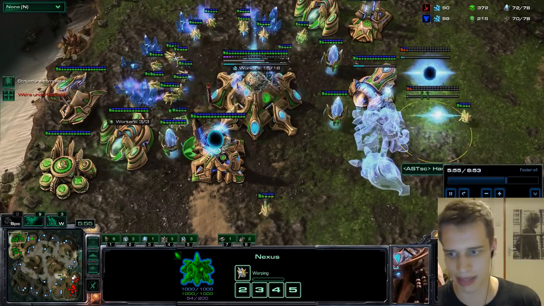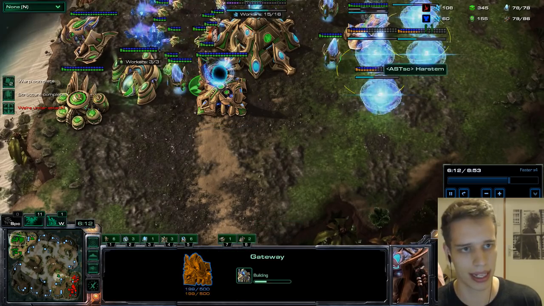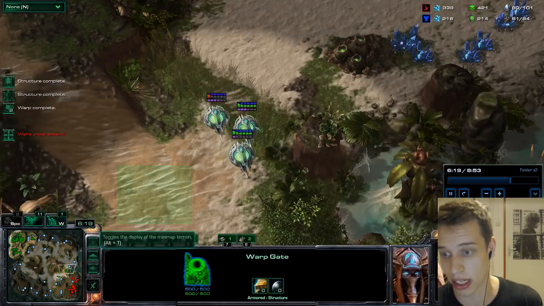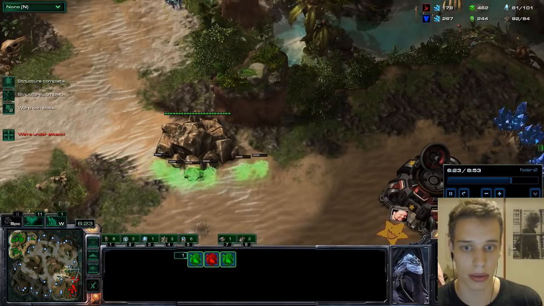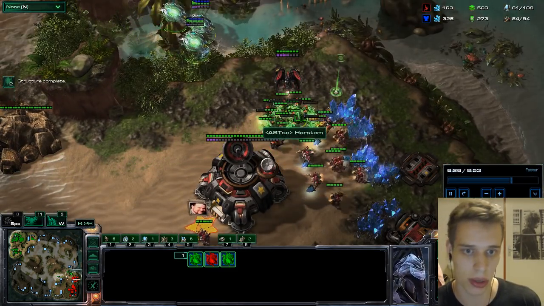Where's my gateways? Ugh, 6 minutes, starting 3 gateways. Only 3 gateways. Should of course be 5 extra gateways to go up to 8. Because now what will happen is I get cocky after killing 8. I'm like, oh, I think I can kill this as well.